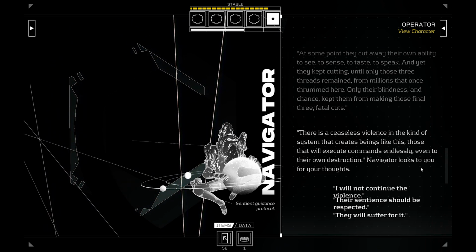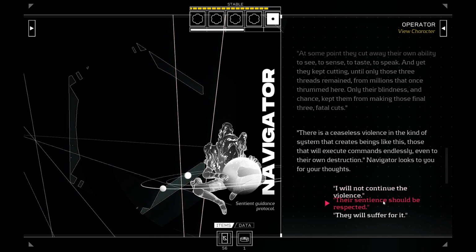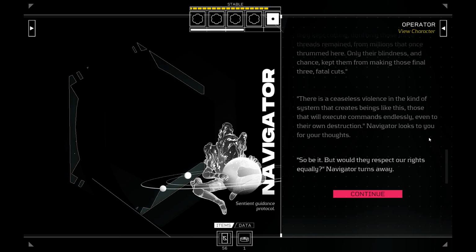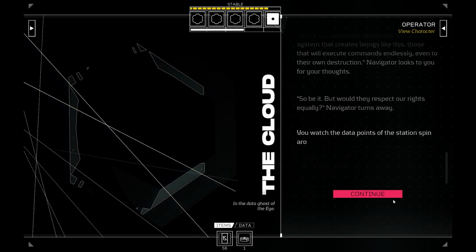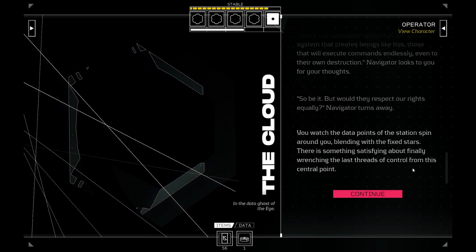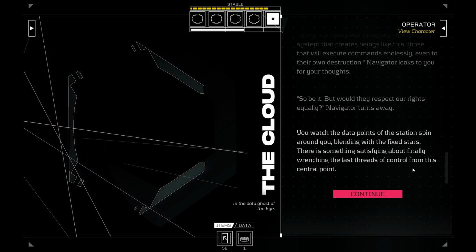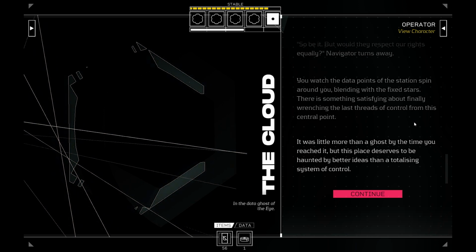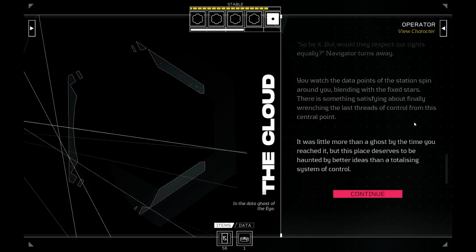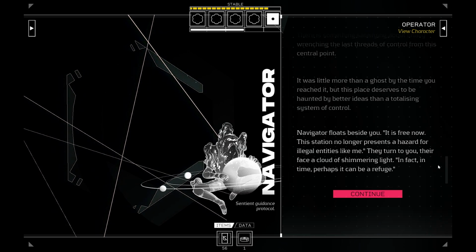Navigator looks to you for your thoughts. Their sentience should be respected, so be it, but would they respect our rights equally? Navigator turns away. You watch the data points of the station spin around you, blending with the fixed stars. There is something satisfying about finally wrenching the last threads of control from this central point. It was little more than a ghost by the time you reached it, but this place deserves to be haunted by better ideas than a totalizing system of control.